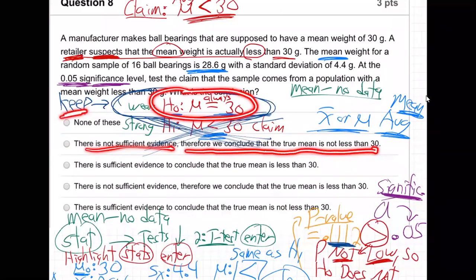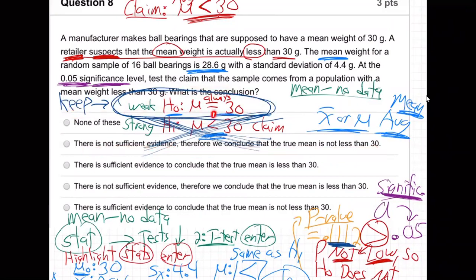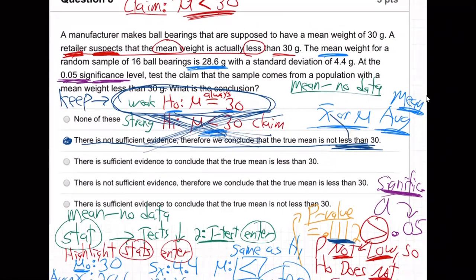We keep this. What does this say? Equals 30, right? You guys with me? We keep this. And what does this say? Equals 30. If you're equal to 30, then you're not less than 30, right? So that was the right answer. Yes, not less than 30. We rejected the less than 30 option. We said no, not less than 30. We said equal to 30, didn't we?